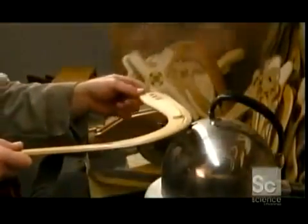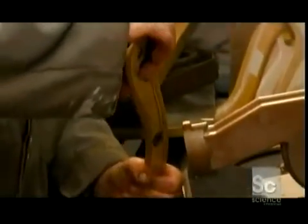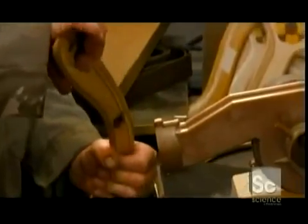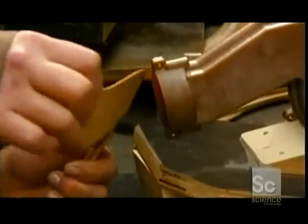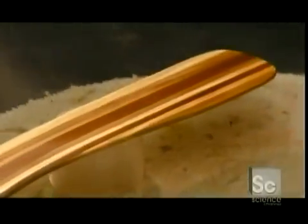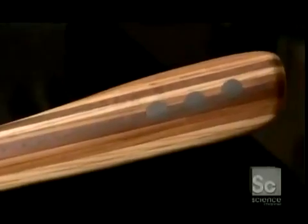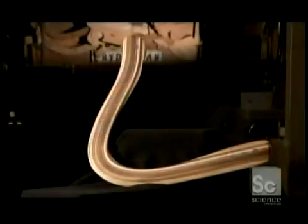To fine-tune the boomerang, he first softens it over a steaming kettle while twisting the wings into an upward flip. This blower dries the wood to ensure it stays flipped. Then the woodworker sets it on a flat surface to check the curve. A sealant is sprayed onto the boomerang, and finally, it gets several coats of lacquer for a high-gloss finish. And now, these boomerangs are ready to fly.